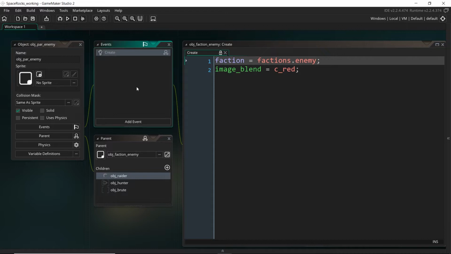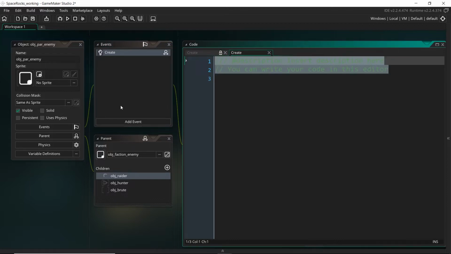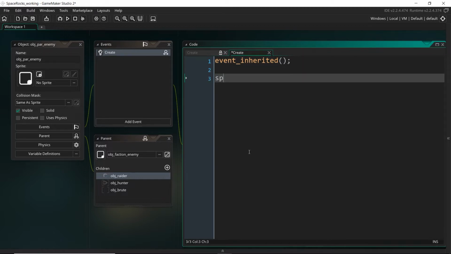So right now, all we're doing is inheriting from our parent. I also want to add a few more variables. So again, make sure we're inheriting from our parent. And now I'm also going to set the speed of the ships. So I might get some of these to override these variables, but they'll be just base variables for all the ships. So 2 for now.